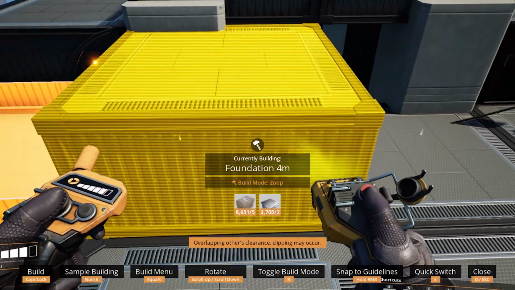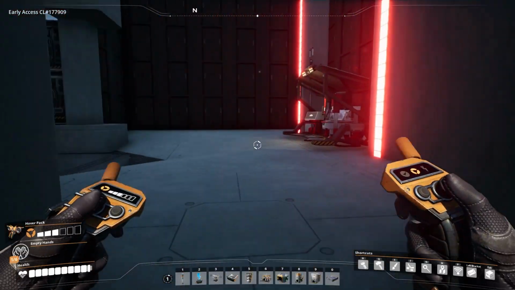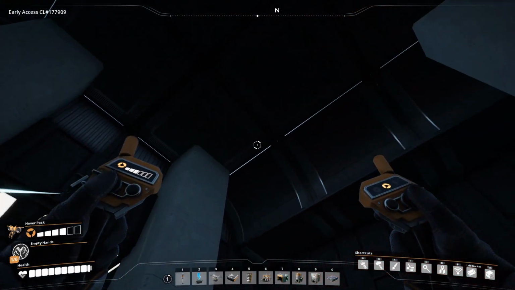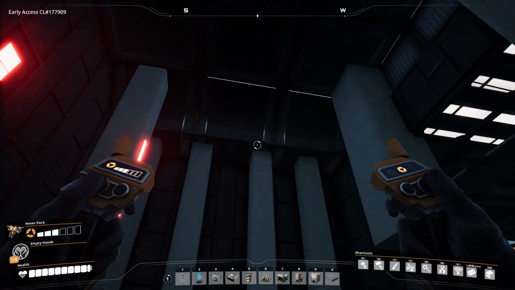Maybe we can put some walls back here later on. And how does that look inside? Not bad. We add some lights in, we cover the corners so you don't see the little bits of sky coming through. Yeah, this is good.